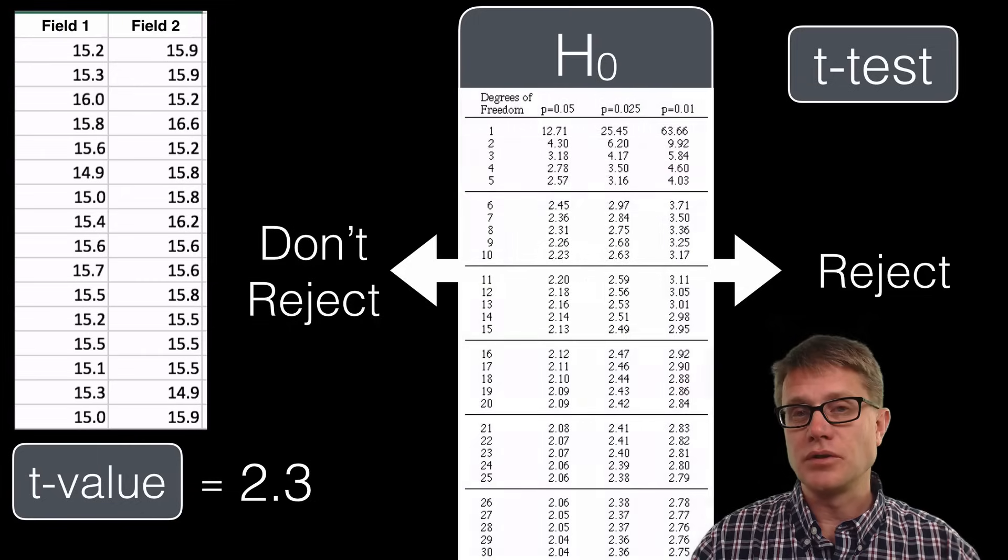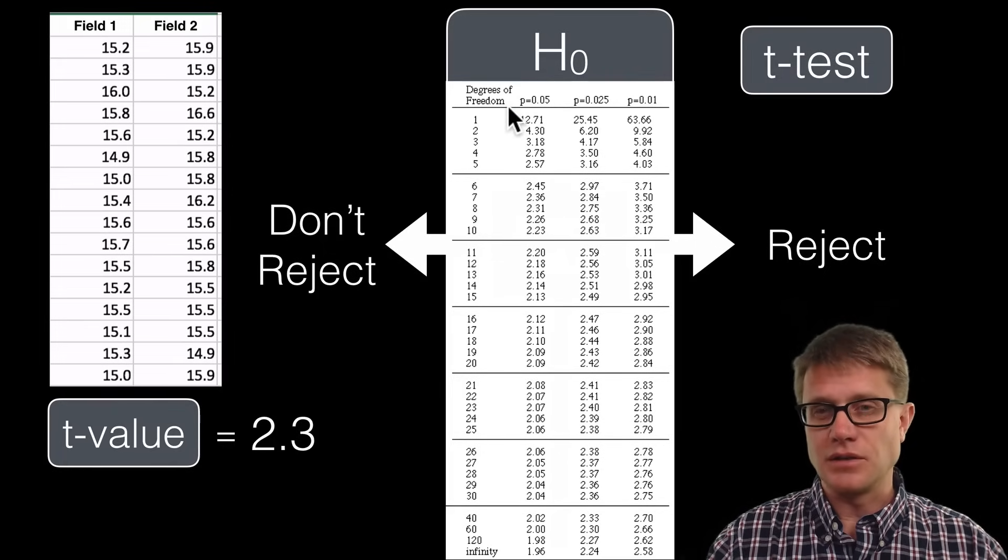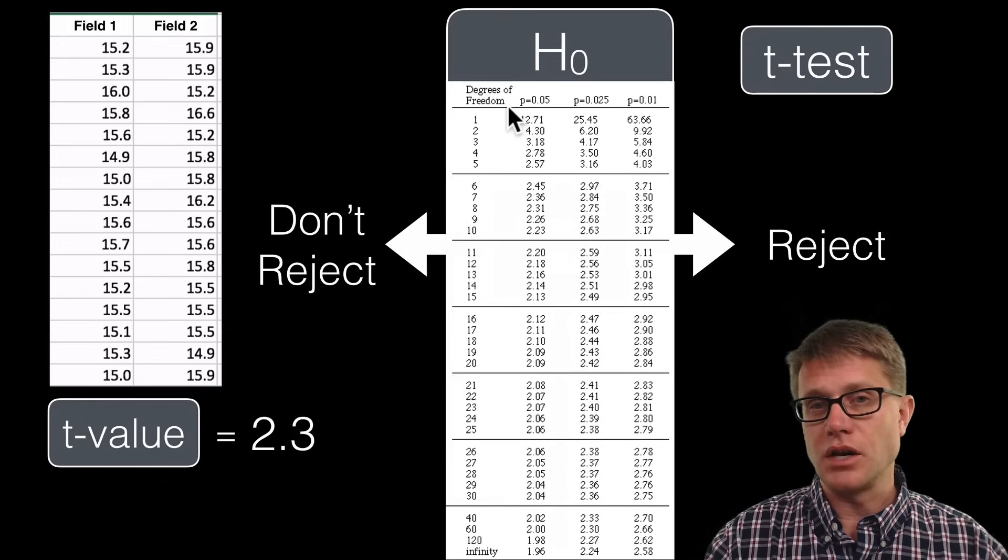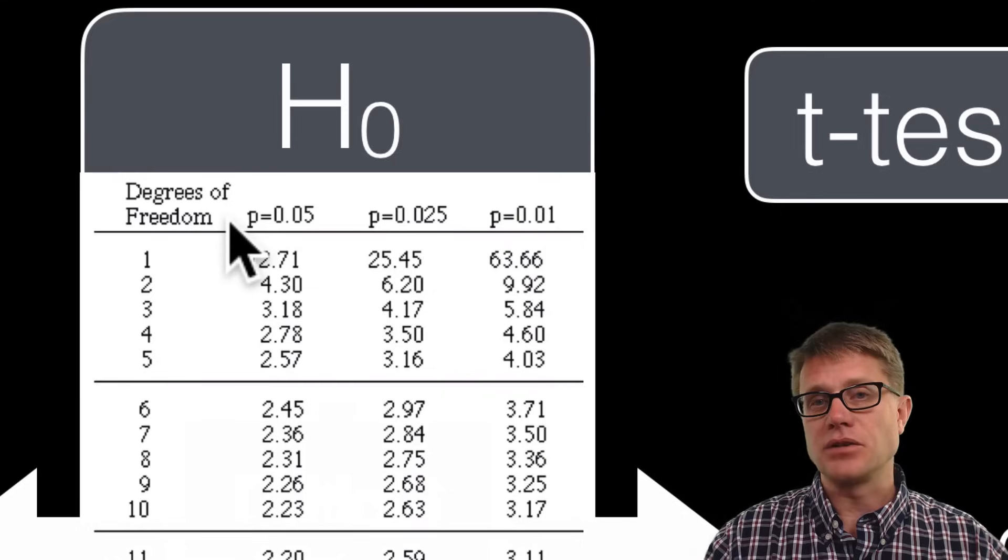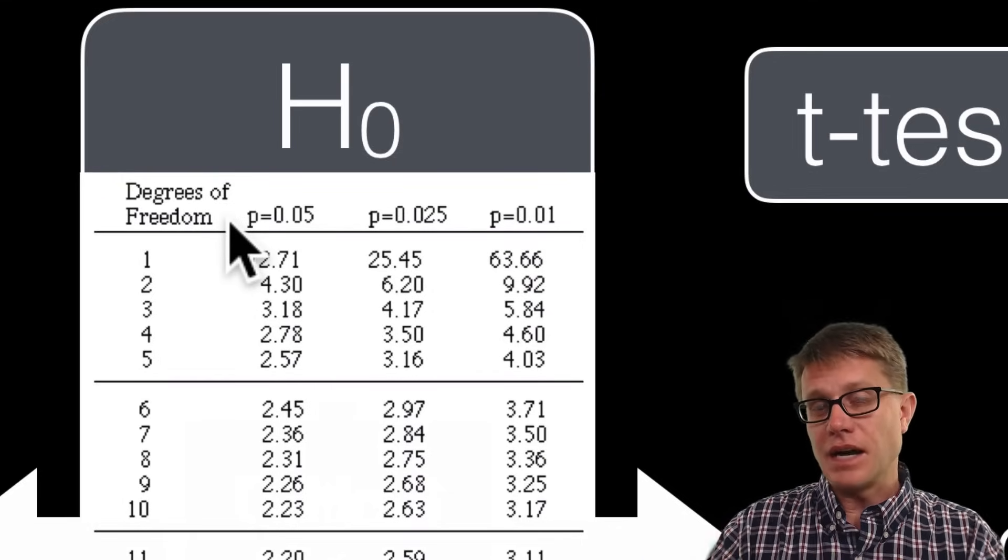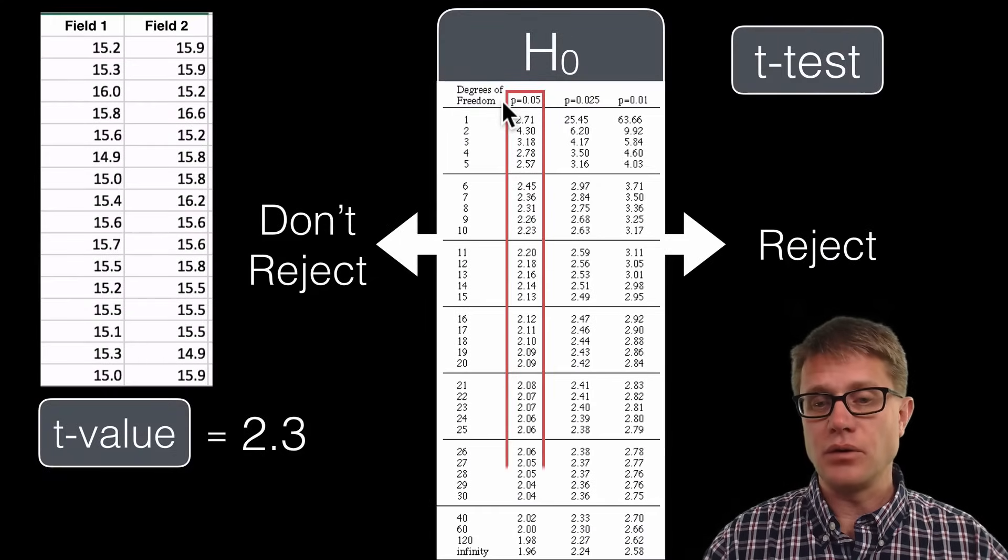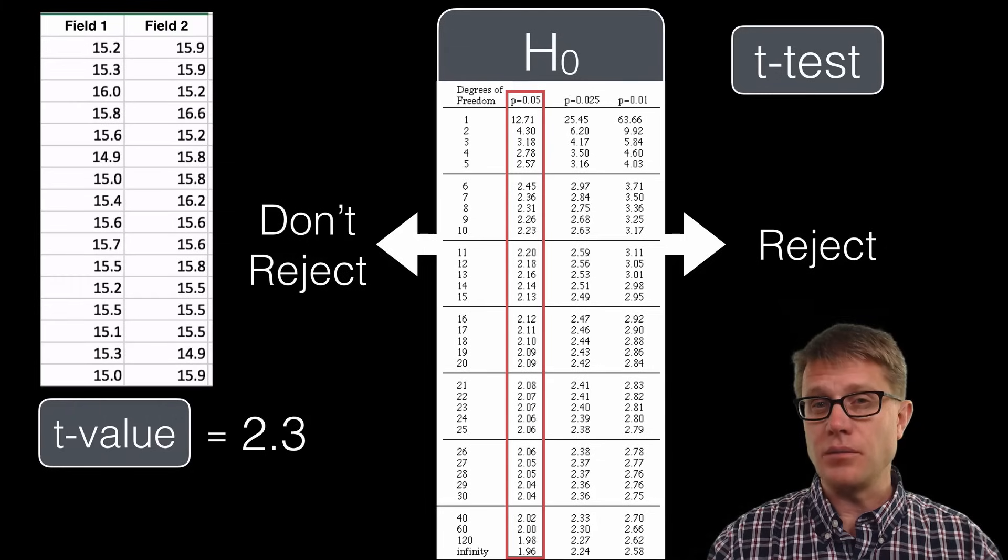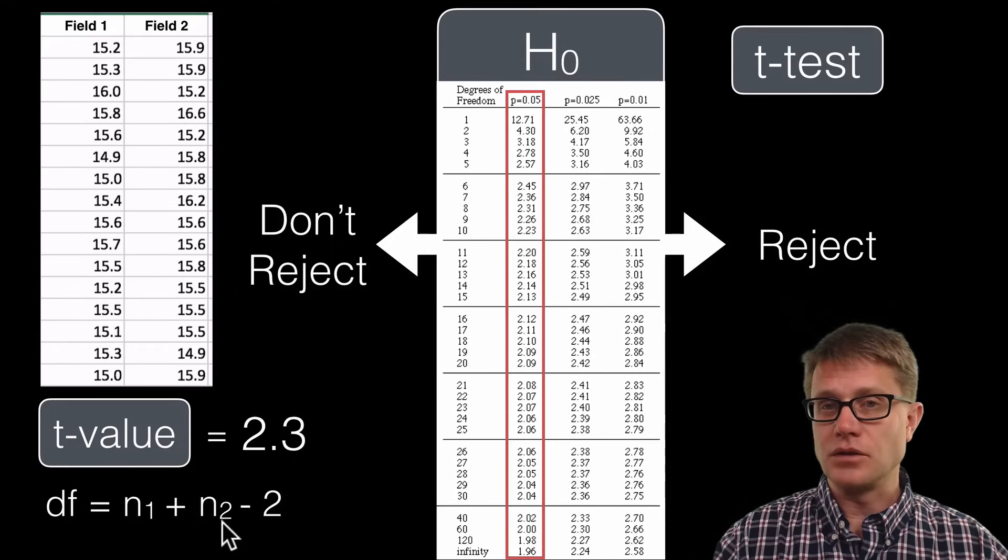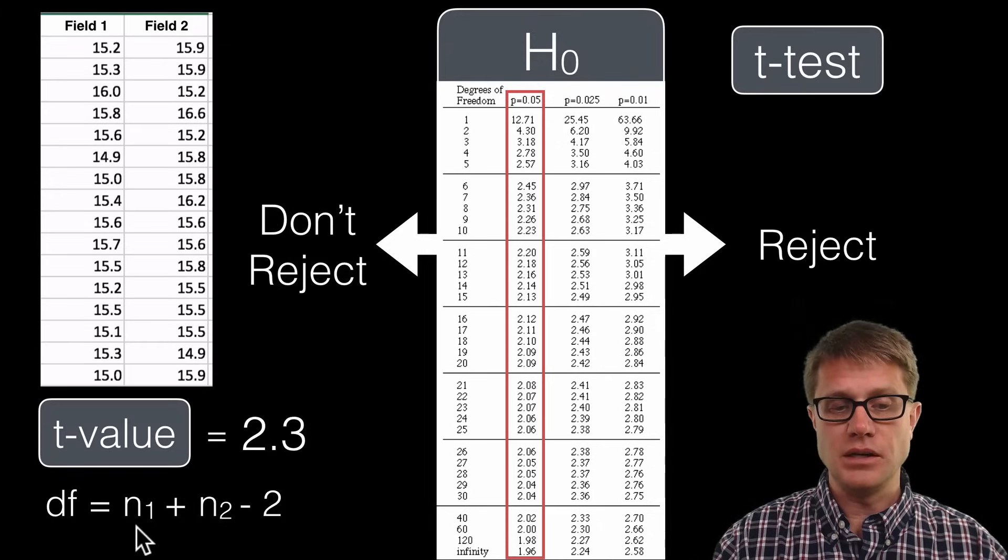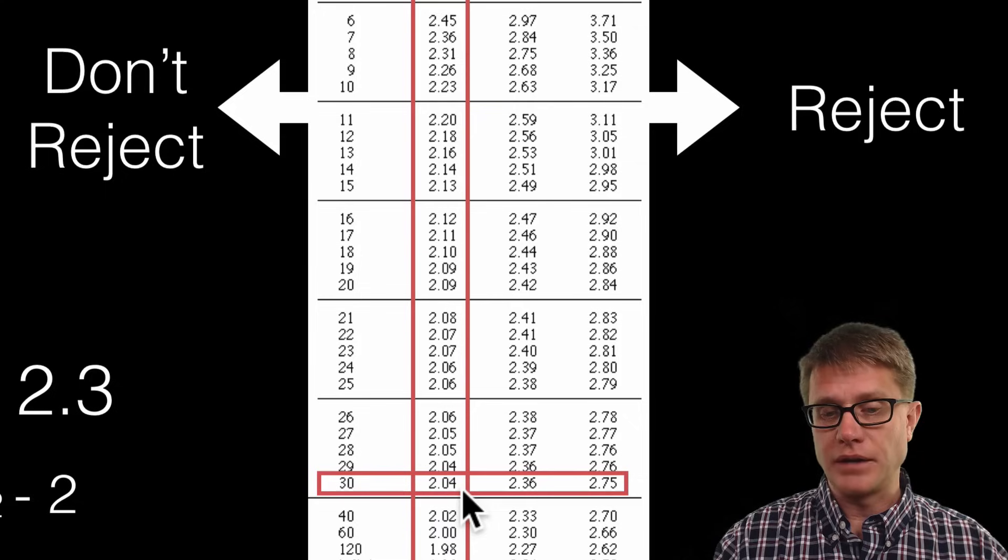How do we find that critical value? We'll use a t-table. It looks confusing, but it's really not that bad. This would be for a two-tail test. The first thing you have to know is what probability we're going to use. Generally in science we'll use the 0.05 probability. This is an inferential statistic. It means if we were to do this sample 100 times, 95 times we would reject the null hypothesis and only 5 percent we would not. Now we have to figure out the degrees of freedom. That's the samples of N₁ and N₂ minus 2. Since we took 16 from each, it's going to be 32 minus 2 or 30 degrees of freedom. So here's our critical value: 2.04.